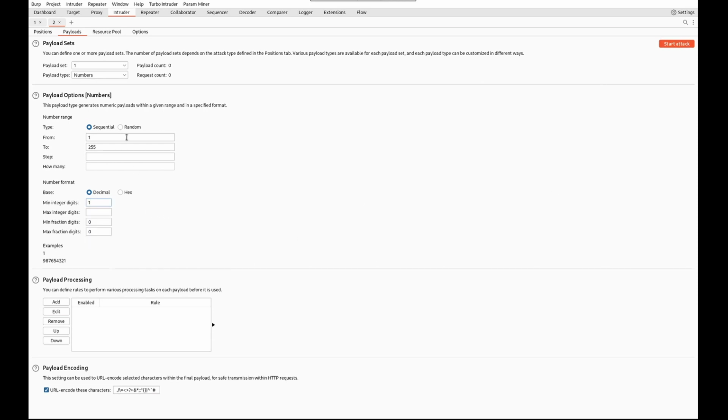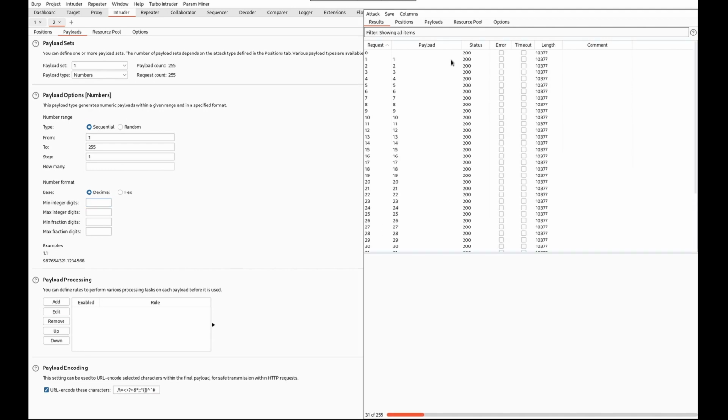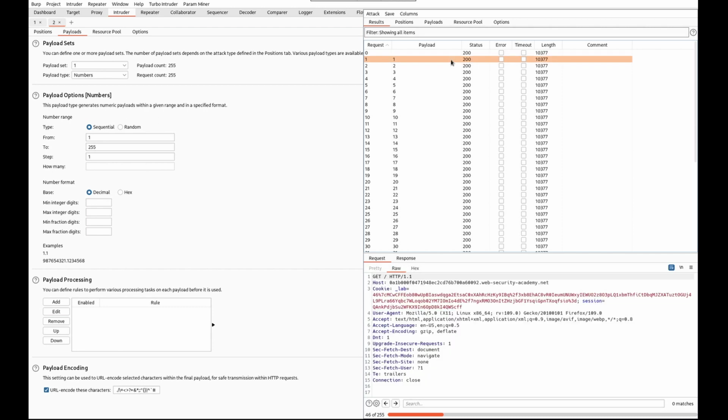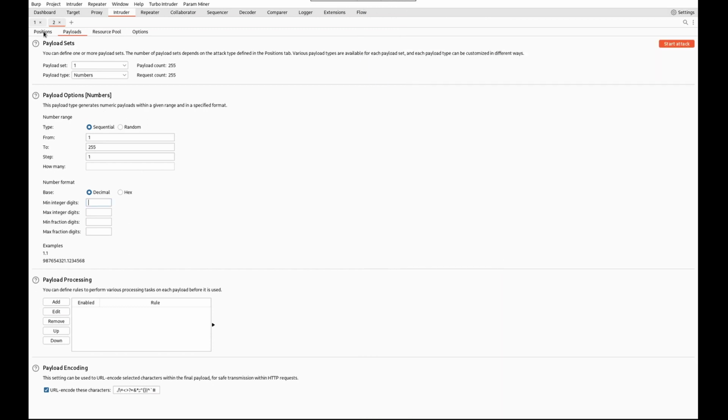Invalid number settings. What do I have wrong? From, to, oh, dang it. So now with that, I don't need this, right? Yeah, okay. I did something wrong. Discard. Positions.